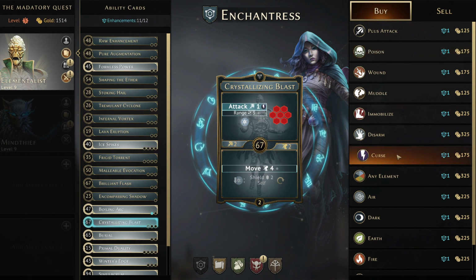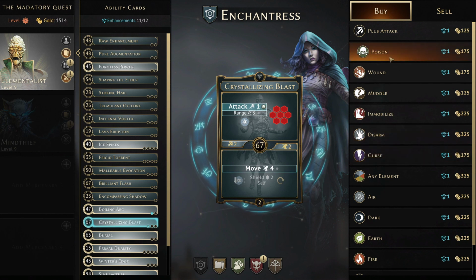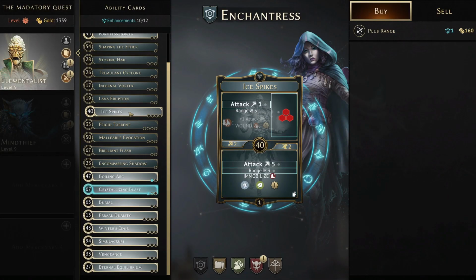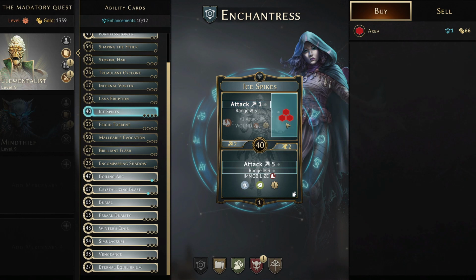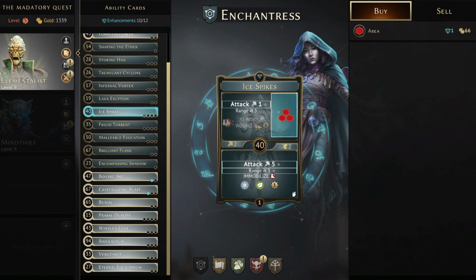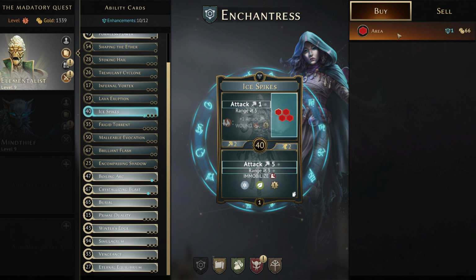We do a lot of cursing with Eternal Equilibrium at level 9. So once you're at level 9, I don't think you necessarily need Curse on Crystallizing Blast. Maybe Poison would be better. So let's stick Poison on there for now. Speaking of Ice Spikes, that is another one that we should definitely look to upgrade the area on. Simple to do, can definitely increase our damage potential. Only 66, so this is actually a very early enhancement you can do. Certainly not a really pressing one.